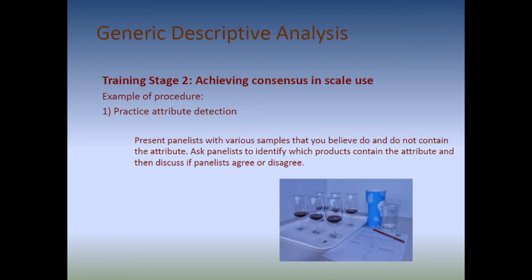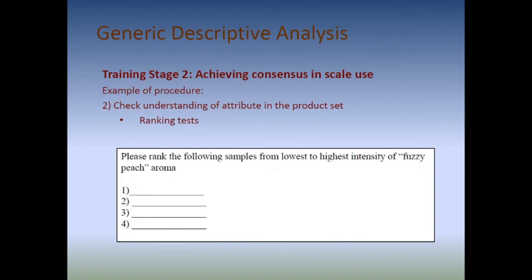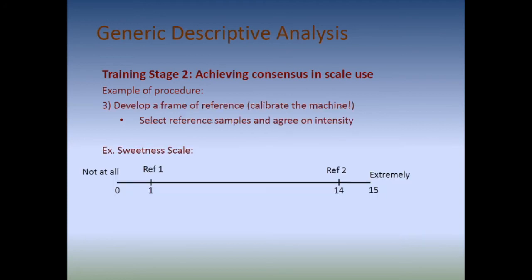Then you're going to run through those different samples and see if they can identify if it contains the attribute or not, and where it fits within the ranking or the scale that you're working from. You can see if your panelists are capable of ranking products in the correct order consistently, and that helps the panelists understand the concentration or the amplitude of the different attributes within that product. So if they can get that ranking test in the right order, then you know that they'll be capable of doing the line scale appropriately.